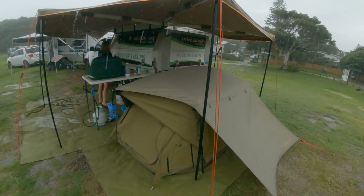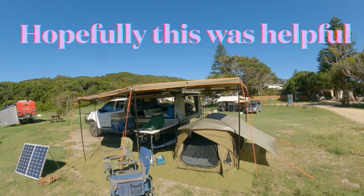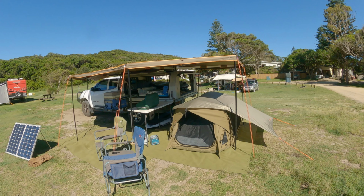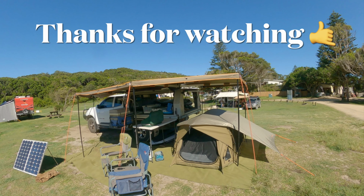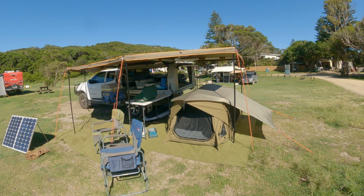Well, the rain for the afternoon and into the night, but the next morning we got up, sun was out, bright, dried everything up, and to our surprise, no leaks. The Darche held up to that massive storm, so I hope that helps anyone that is looking at getting a new Darche Nebula swag tent.